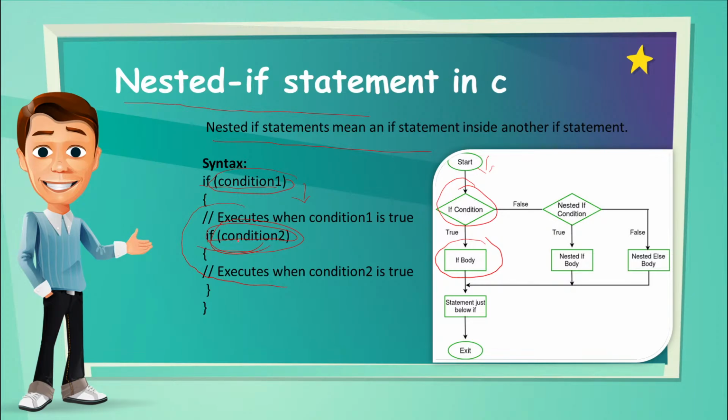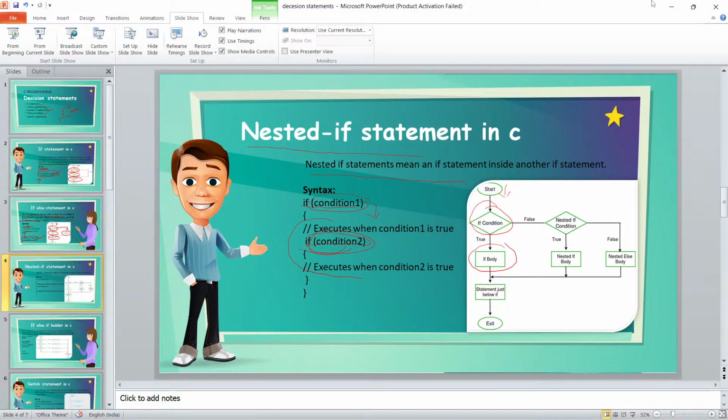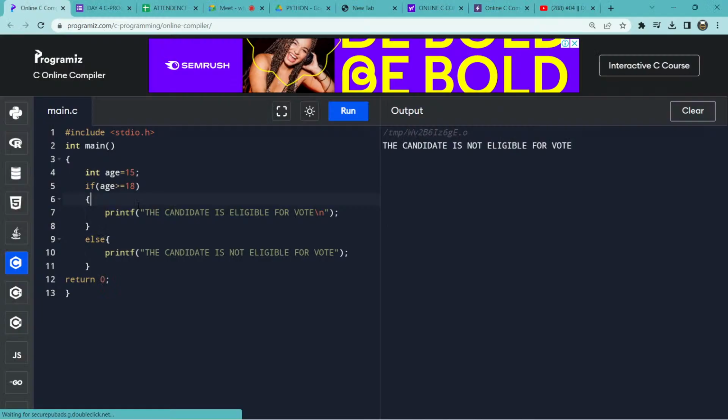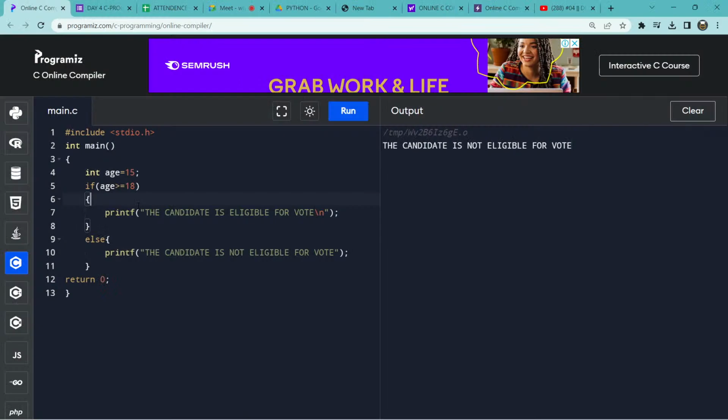Hope you got it. Now we will take an example for checking which number is greater. Now I'll take this example.